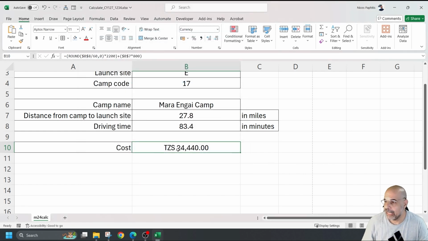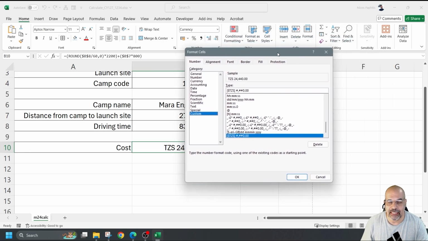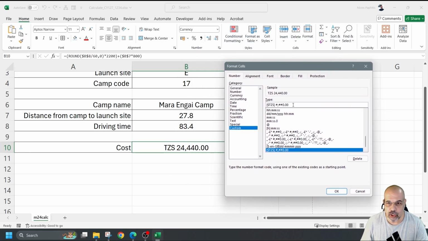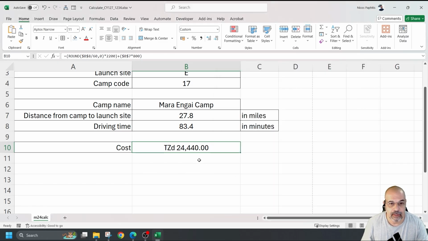And there we go. Now, in the example, they just gave you an example, it had the currency value and the TZS afterwards. I don't think you need to have it afterwards, but I'm going to show you how to do it afterwards and how you can add any code. So let's say you chose any code. Let's say it even was not TZS. I'm going to go to currency, more number formats, and then I'm going to go to custom. And now can you see it's picked up here? It's showing you up here the custom format. Now, it won't allow you to click with the mouse and go backwards, so you can use the arrows. Watch this. So here are the arrow keys. I could change this to TZD, which may not exist. Click OK, and there it is.